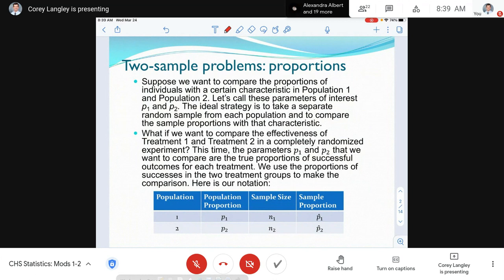We talked a little bit about the notation in terms of the population parameters and the sample statistics. We're using the subscripts 1 and 2 for our two populations. However, you'll see in our first example problem that you're welcome to adapt those to be relevant to the problem. And so if you're comparing like A and B, use A and B as the subscripts. You don't have to use 1 and 2. Remember that the population proportion is P, the sample proportion is P hat.